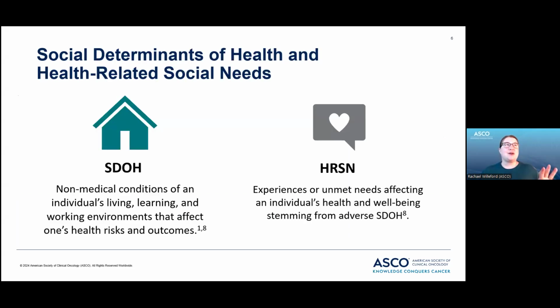First, though, let's go over what social determinants of health and health-related social needs are. These seem to be very popular, but what are they actually? Social determinants of health are non-medical conditions related to an individual's living, learning, and working environments that affect one's health and associated outcomes. These are things like social, economic, and environmental conditions that are faced by individuals and communities.